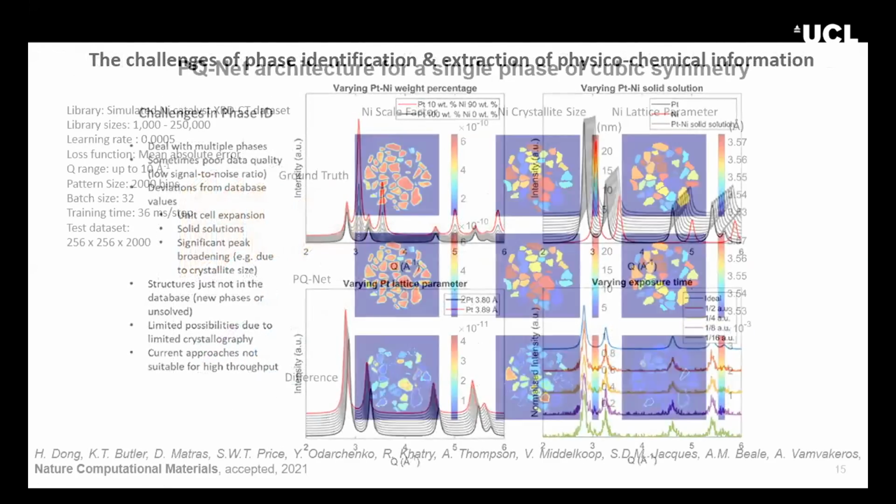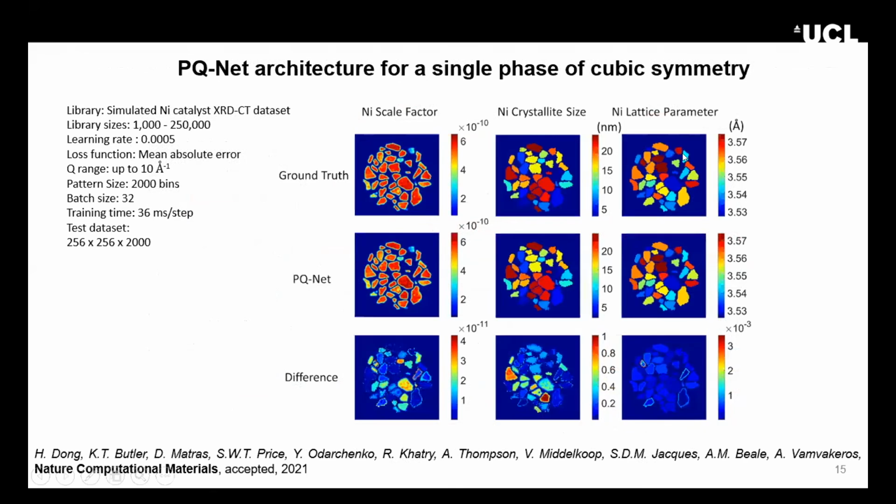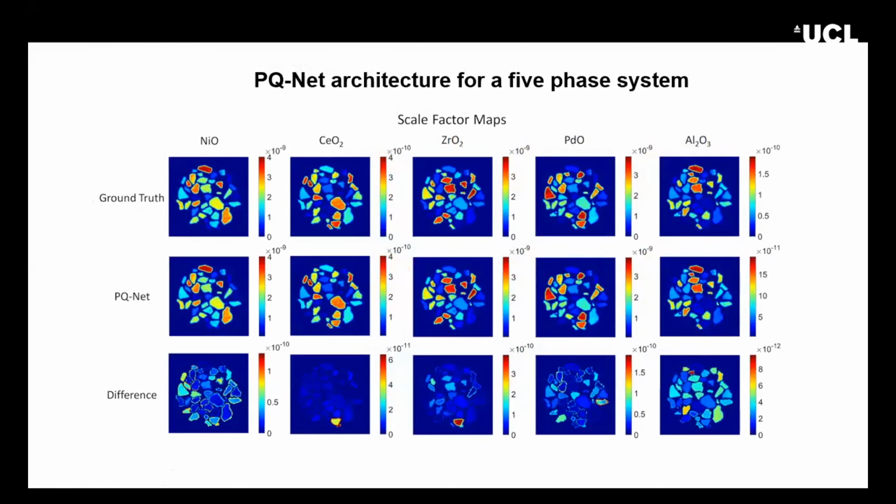And the same with the lattice parameter. If you look here, the scaling tells you that the analysis of the nickel lattice parameter, one of the components, from the machine learning approach is actually very, very reliable. And it's not just nickel metal. We've applied it across all of those components in this multi-component system, and as you can see here, the errors are very, very small indeed. The alumina has the biggest error because it's the least crystalline component in our system.